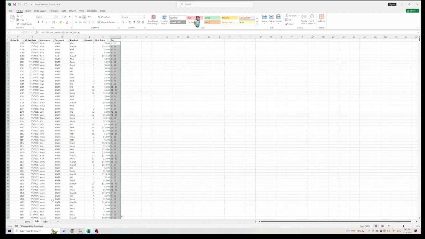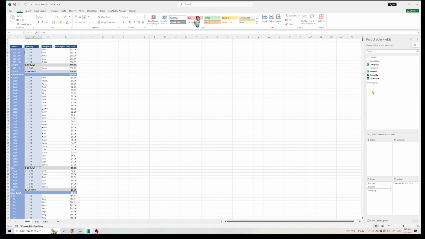Then back to my pivot table here. I want to compare the two quantity. This from the pivot table when I group the quantity. Now let's move on to this over here and add the field.